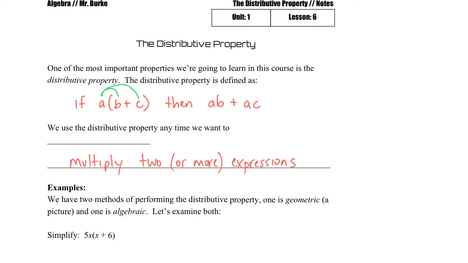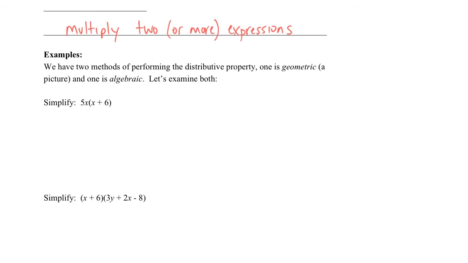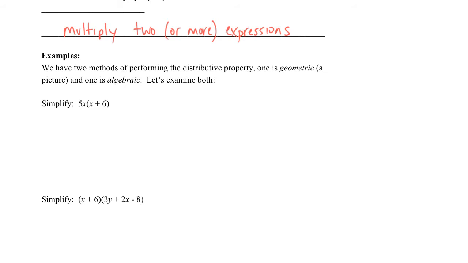Okay, so now we have two ways to do this. The one that I kind of showed you up here is sort of the algebraic way, and we'll take a look at that. But we can also do this graphically, or we should say more geometrically, by using a picture. Okay, and we're going to use the area model for this. You've probably seen that before, but it basically looks like this. So we want to multiply in this first example. We're going to simplify, which means get this in simplest form, which means we're going to multiply this out. Remember that this is an expression, 5x, and it's up against parentheses, and that means multiplication. So we've got 5x times the expression of x plus 6.